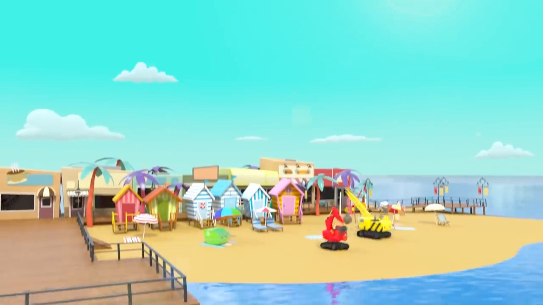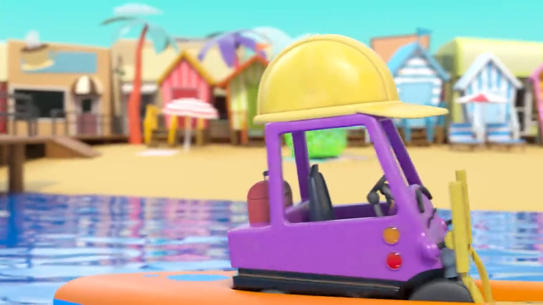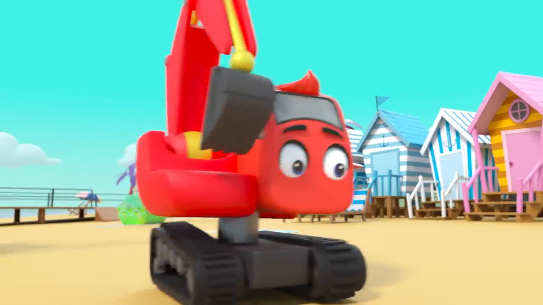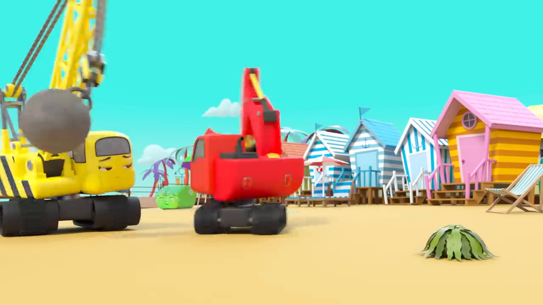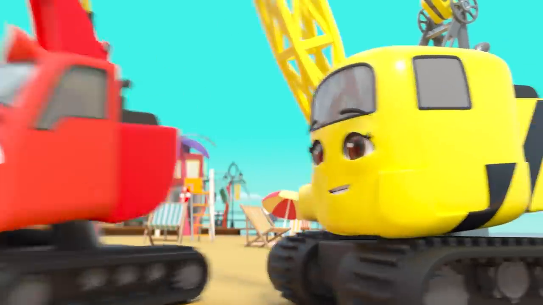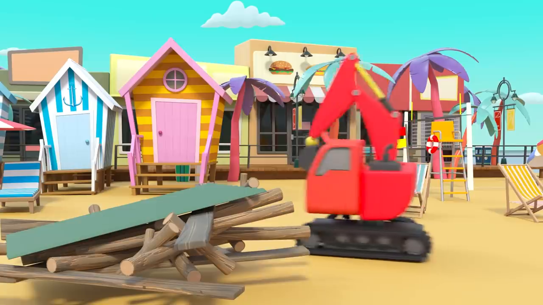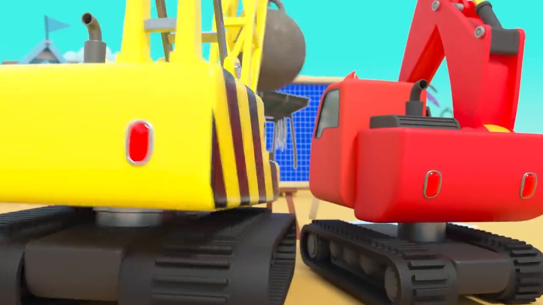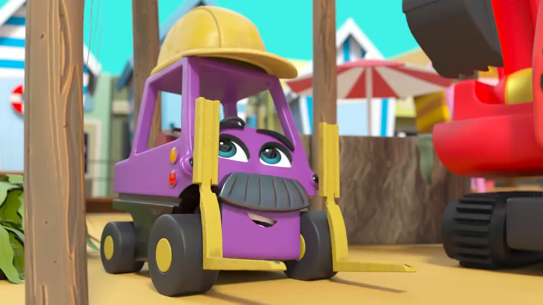It's a beautiful sunny day at the beach. The construction crew are on holiday. Yippee! Diggly and Dazey are playing tag. What's that? It's seaweed. And it's given Diggly a great idea. They've collected some materials. What are they planning to build? Aha! A beach hut. What a great idea.